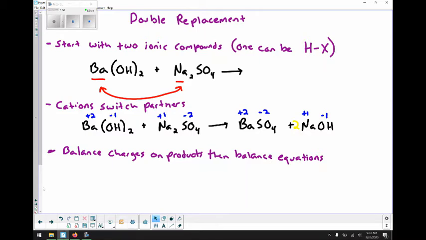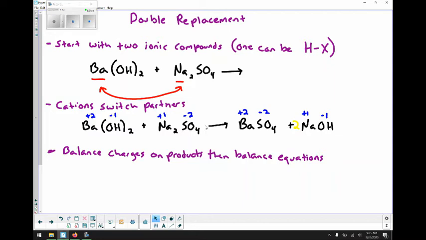So in this case, in my example, we're starting with barium hydroxide and sodium sulfate. And whenever you start with 2 ionic compounds, as long as you can identify those as ionic compounds, we've got a metal barium and a polyatomic ion hydroxide, and a metal sodium and a polyatomic ion sulfate. That means it's going to be a double replacement reaction. And what happens is pretty simple. There's a positive and negative part for each of these, a cation and an anion. They switch partners. I like to think of it as the cation switching partners. You can think of it as the anion switching partners. It really doesn't matter, because either way, you get the same thing.